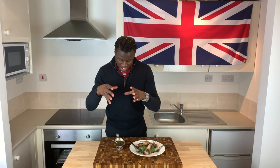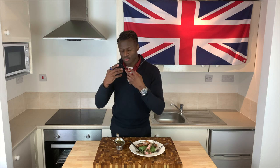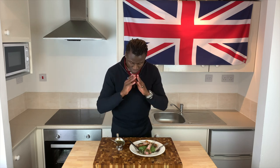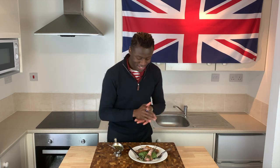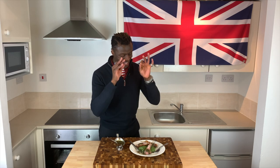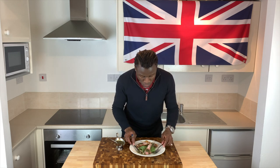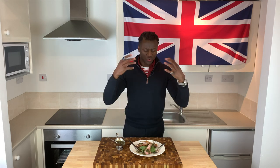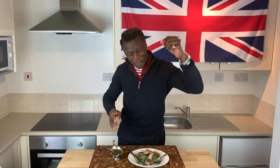This sauce — this jelly that we've kind of formed — is amazing. You've got garlic in there; it's not overpowering. You've got the mint in there; it's refreshing. You've got sweetness coming through, a bit sour. And it'll be just the way you like it because you will have made it, with the vinegar and the Madeira wine coming through. The mash is punchy and strong — you've got the spinach coming through and it's good for you, full of iron and vitamin A. The lamb is perfectly cooked. If you're a big fan of lamb, this dish is for you. And the cabbage hiding underneath gives you texture. This is brilliantly British.